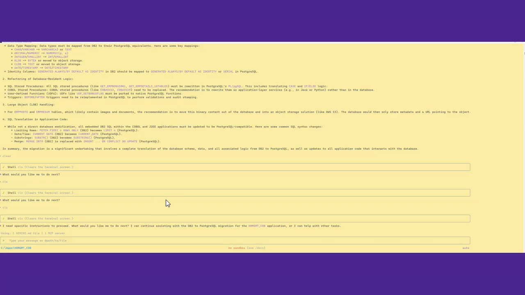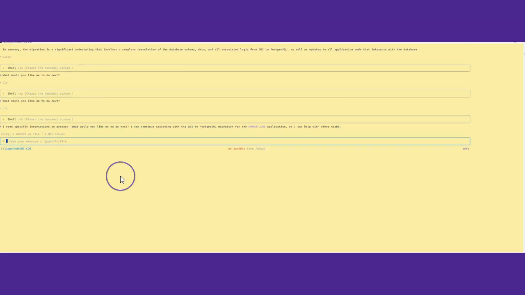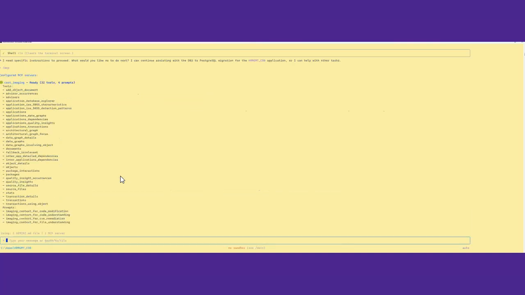Now that we have understood how the CAST Imaging MCP server works with any IDE for your LLMs, I just want to ensure that you also understand that CAST Imaging MCP server can be fully integrated with your Gemini CLI, like I have integrated here. You can use Gemini CLI, and then you can start using your MCP with these functions. I have already configured the MCP server of CAST Imaging over here, and I have got all these tools to use.